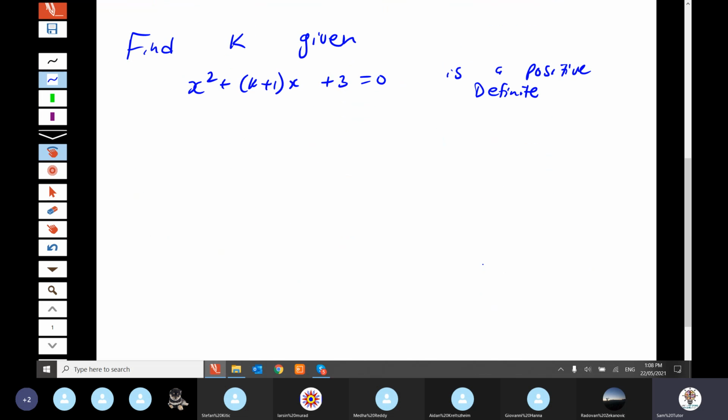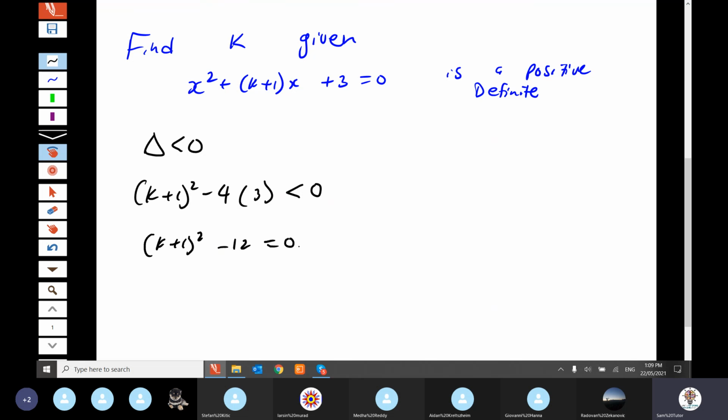And what do we now know about definite? Which means the discriminant must be less than 0. So what does the discriminant equal to? The discriminant is equal to b squared minus 4 times a times c, less than 0. Hey, at least we're also going to review inequalities now. I told you guys to now not use inequalities. We will make it an equal sign. Hey, you guys remember? So (k plus 1) squared minus 12 equals 0.